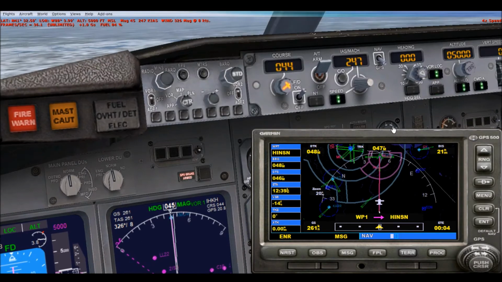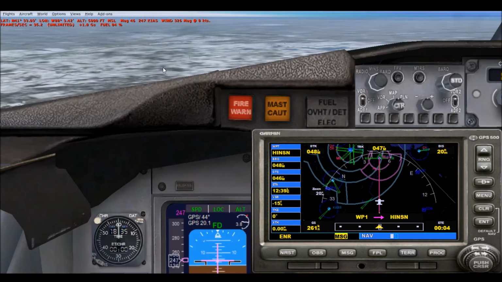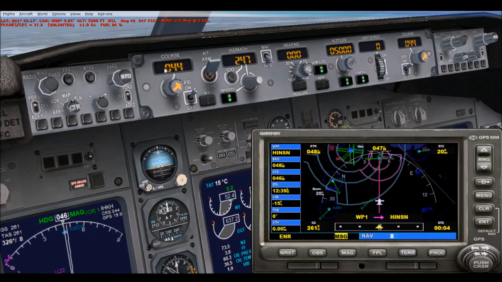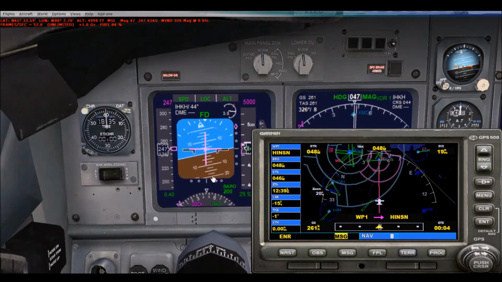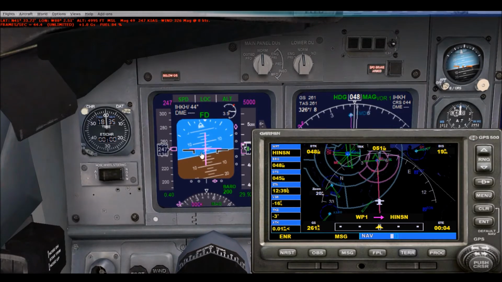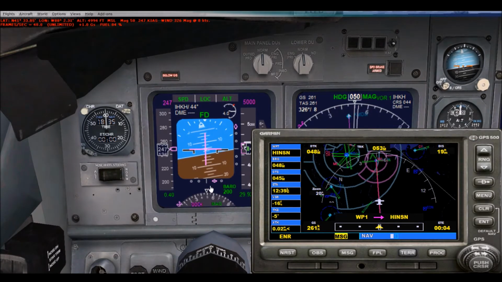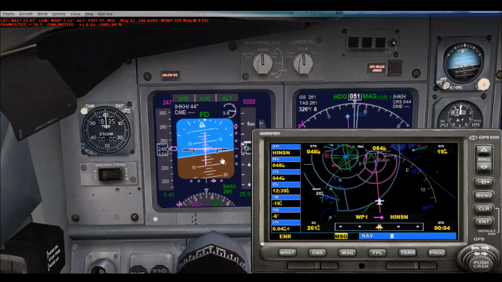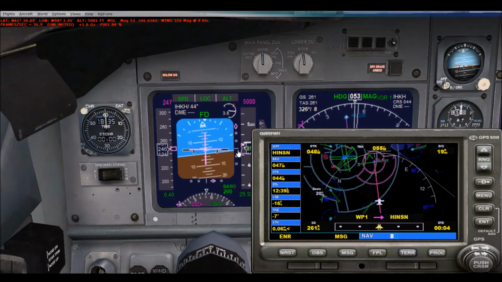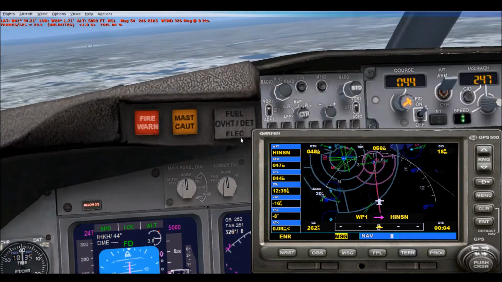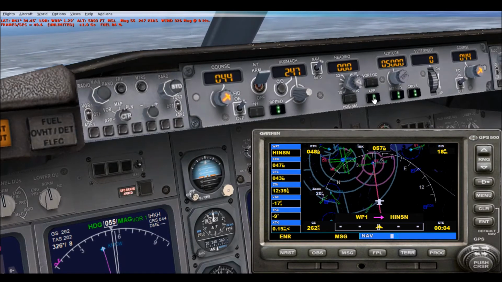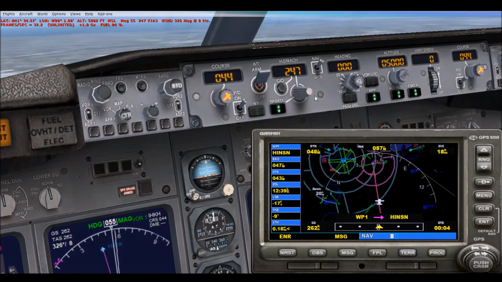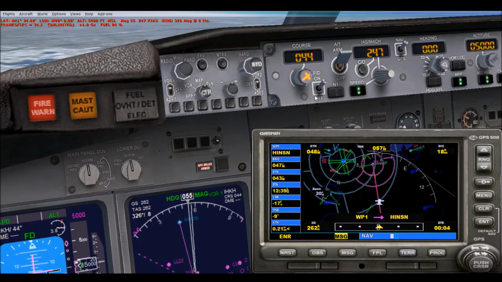Now what we want to go ahead and start doing is we're going to turn this to normal speed. We're in line with the runway, so switch it to nav. Now you will see that, look, there's a diamond. We want these to be in the middle, and the airplane is doing that right now. It's making this diamond go in the middle. As you can see, we're turning right. And to get this diamond to be right here where we want it, because right now we're below the glide scope, we want to hit approach right here. Now we are in perfect settings for the ILS approach.